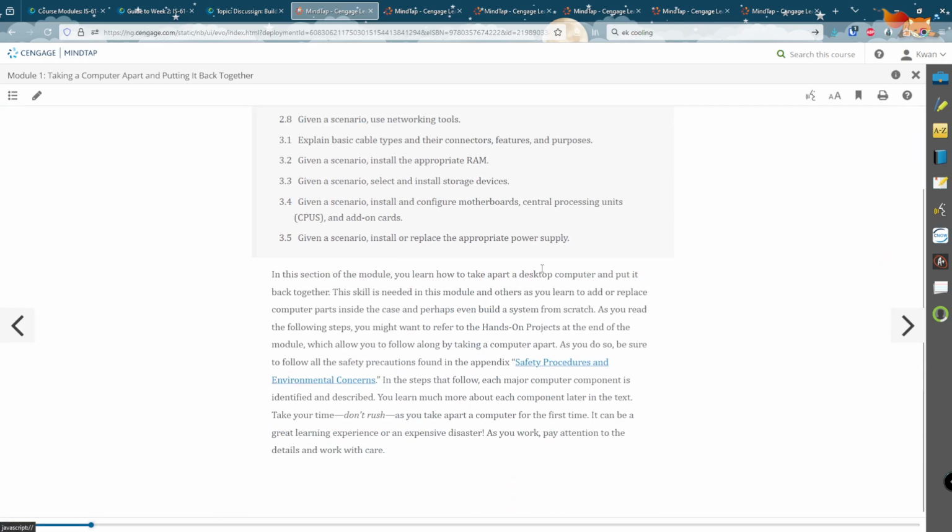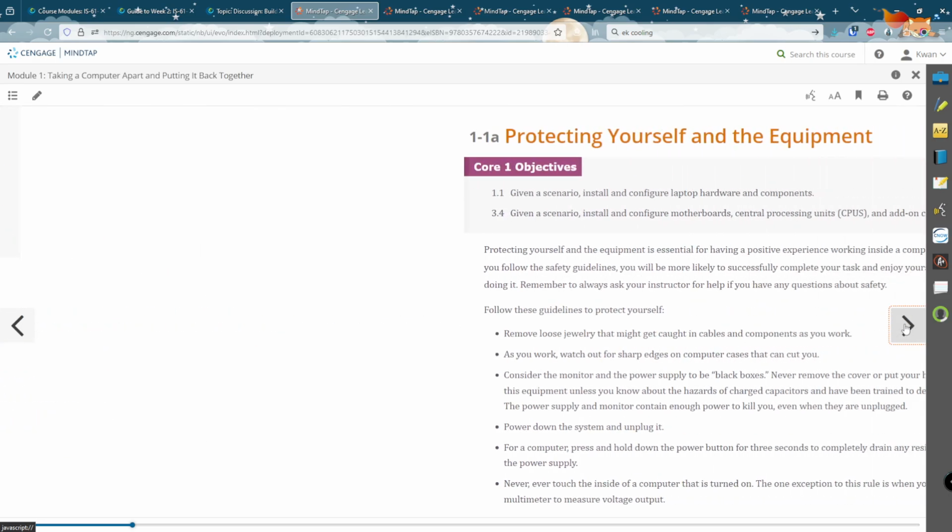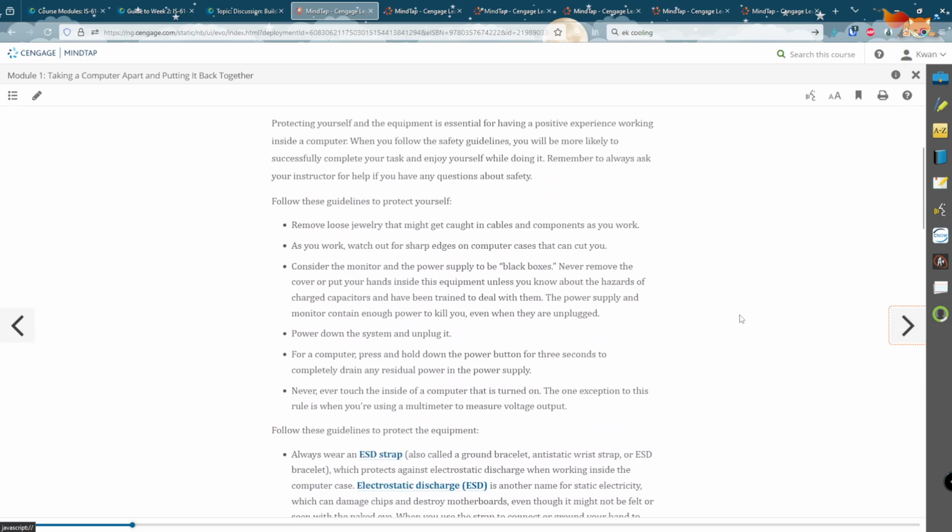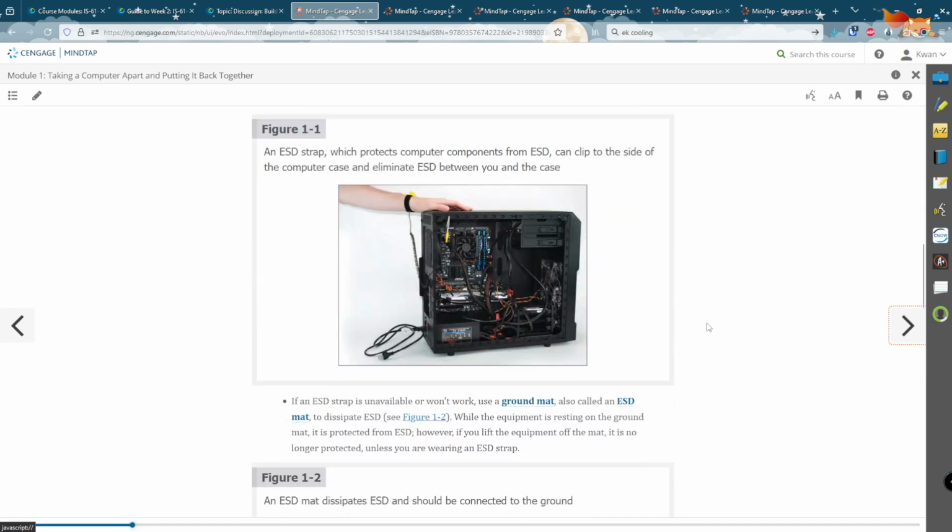Click on one, you go through it, and then go to the next page, you just click the arrow. Some of them have pictures. So yeah, this is basically like the tool of the trade, the ESD strap. Like on personal at-home use, the way to ground yourself really is just to touch the metal case. That helps discharge it, but it does.